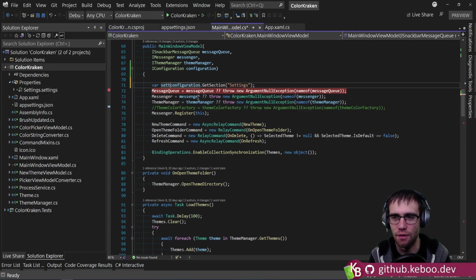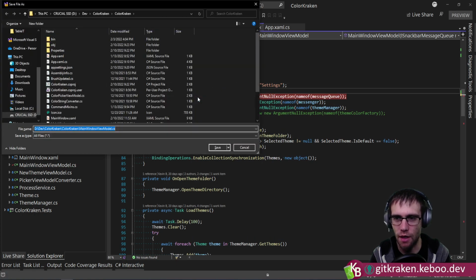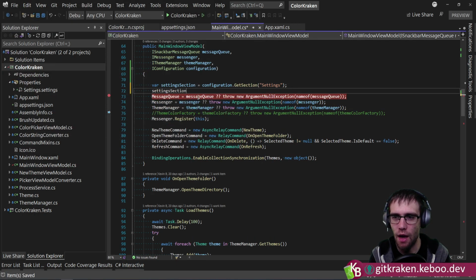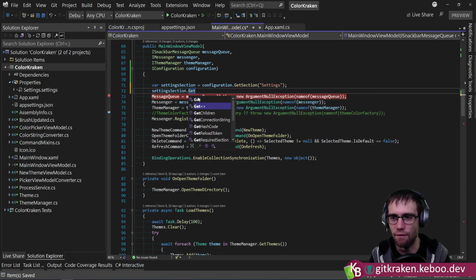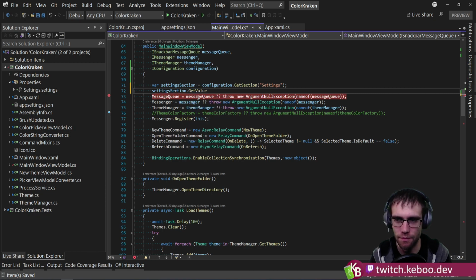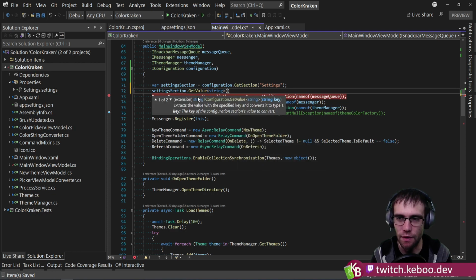Var settings section. And please don't copy this code. There's a cleaner option. We'll get to it in a minute. Settings section, and then we can do something like get value. There we are. So if you ever find yourself in need of it, this is the manual option.